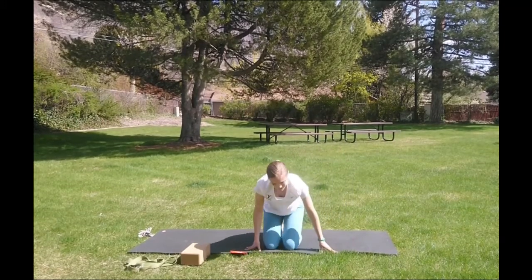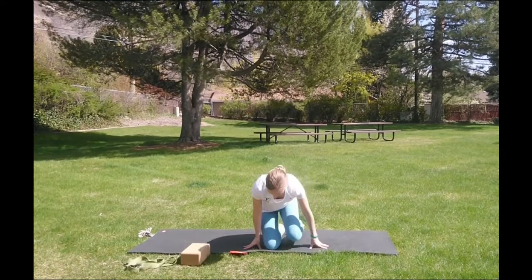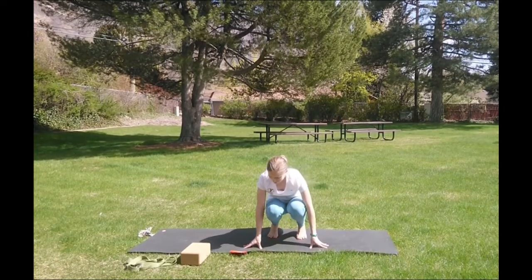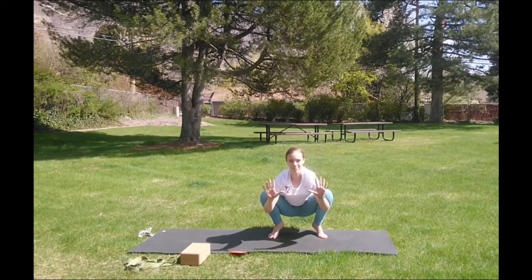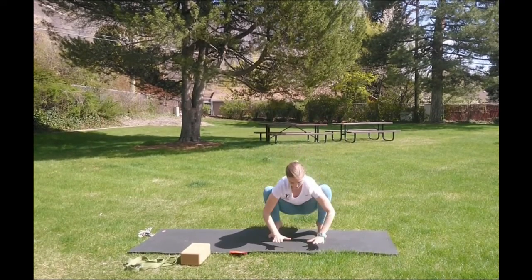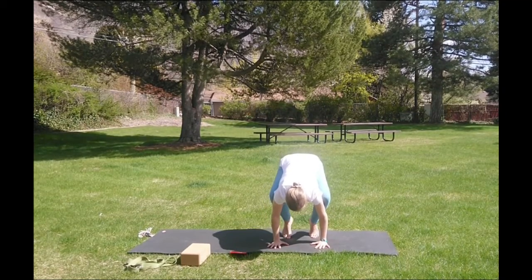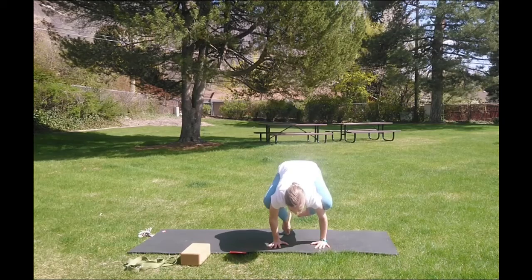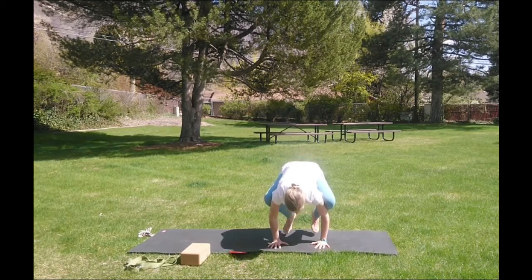And now I'm preparing for our arm balance, crow pose. So just watch me for this first one. I'm going to show you a few tips. You want to take your hands, make a nice little triangle. Kind of think of making a triangle with my hands. And then I'm going to set my knees on the backs of my arms. The backs of my arms are making shelves for my legs.